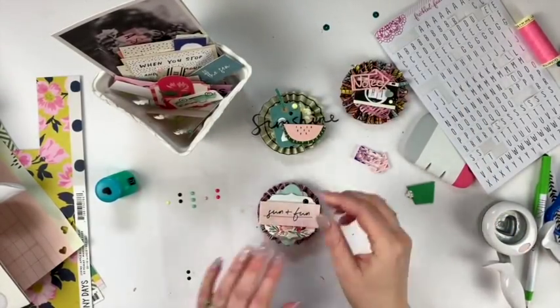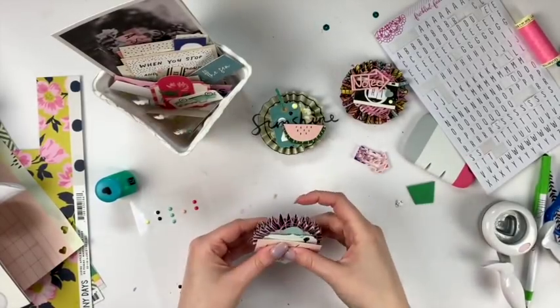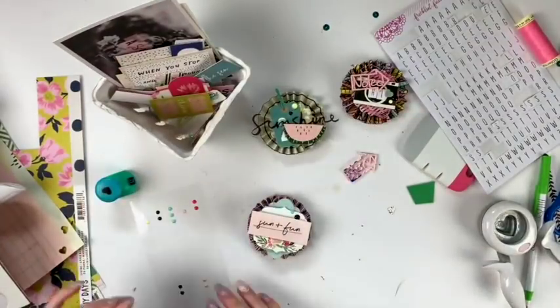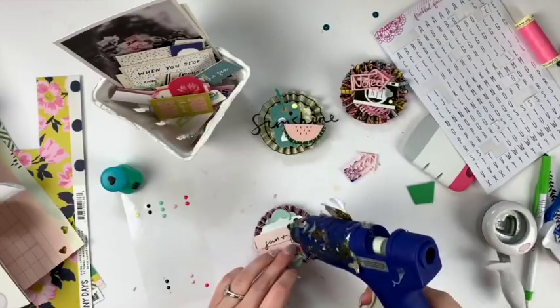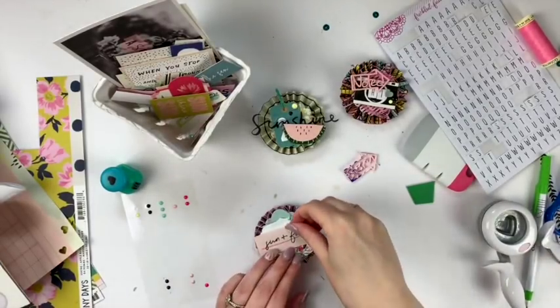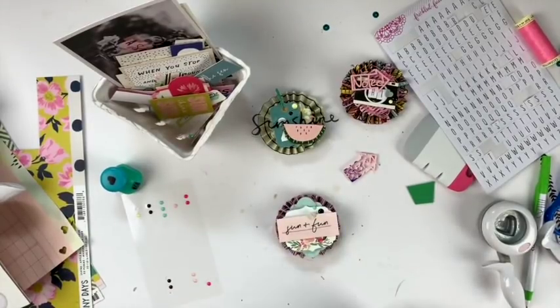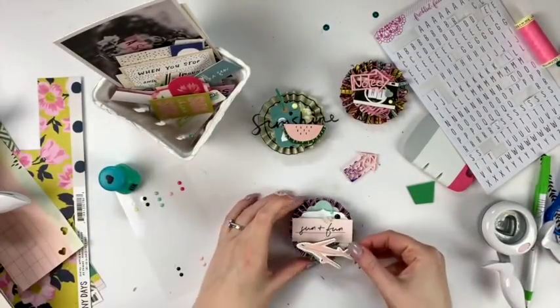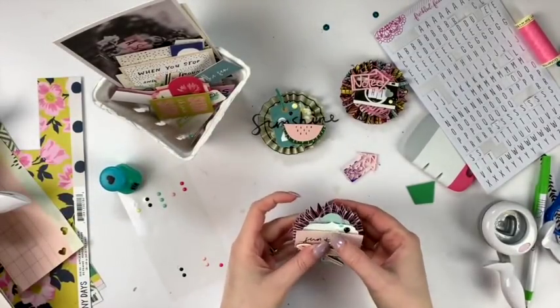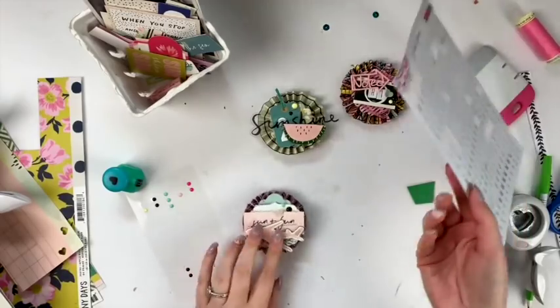I'm running low on my enamel dots, but I do have some in my stash if I need to bring it out to make my kit last just a little bit longer. And then I take another punched heart, and I thought I was done with this one, but then I just kept going a little bit further, and I added this little airplane on it that I thought looked really cute, and just another layer. More dimension, the bigger the better, I guess.